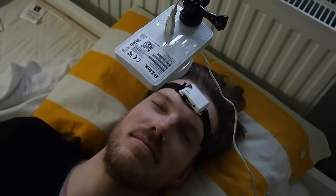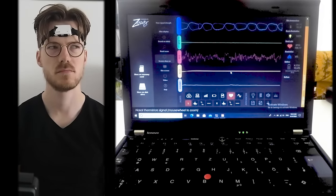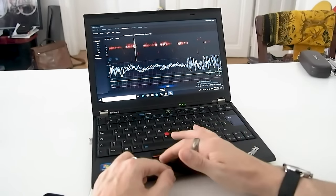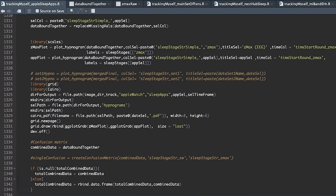For the sleep comparison I wore the Huawei Band 6 to bed for three nights. At the same time I also wore a portable scientific EEG device and I recorded myself using an infrared camera. The EEG device can actually measure your brain waves and muscle movements. I manually went through the EEG recording and scored each part of the night for the different sleep stages. I also downloaded my data from the Huawei servers and converted the data into a usable format.